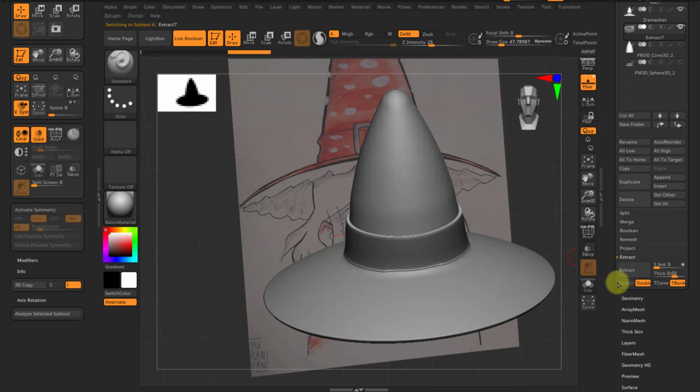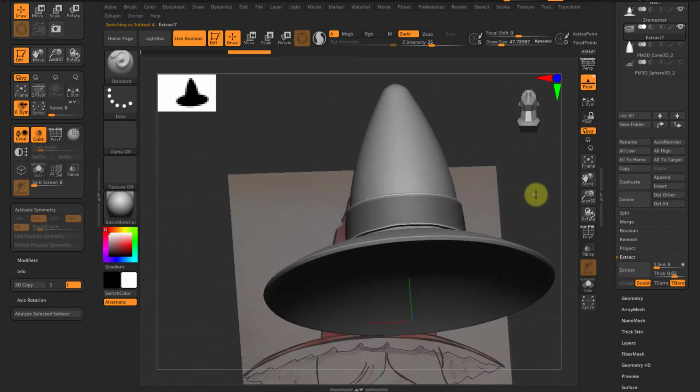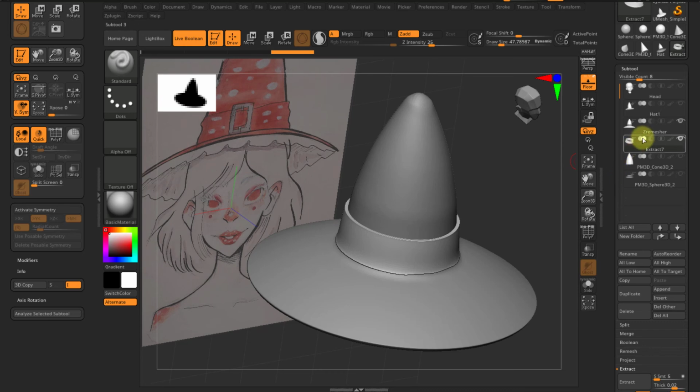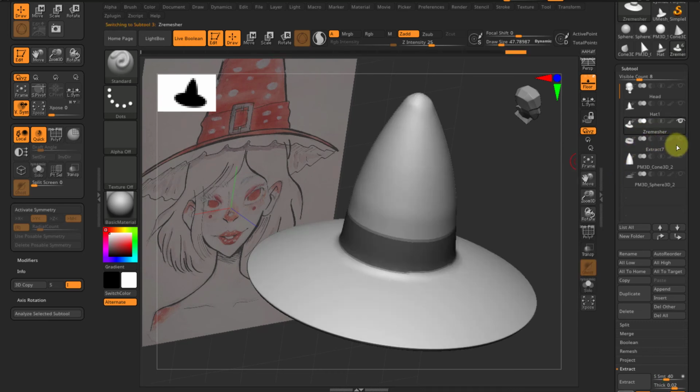I will accept this. Now, good thing to know that if you are creating this, don't forget that the mask is living, so you still have a masked thing. So I'm controlling and dragging, and the typical thing that happens if you forgot about this mask issue, let me turn off the visibility of this ribbon. You have a mask on your original model too.